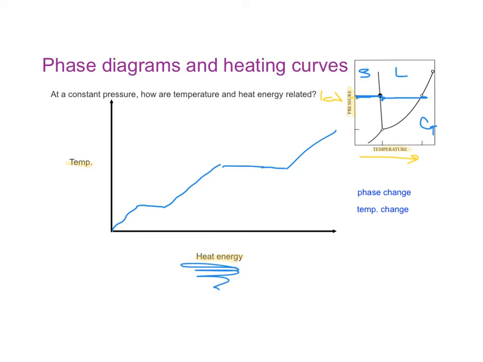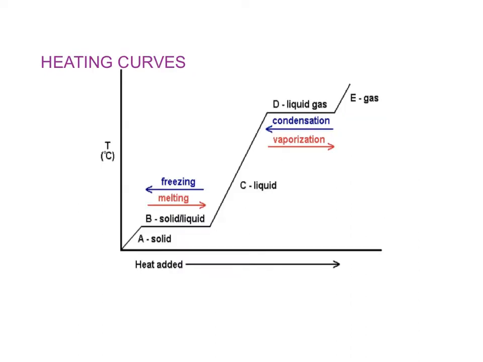So you see this shape graph for most substances, where as heat is added, that substance is going to increase in temperature until it reaches the point where it's going to melt. Then it's going to melt. That temperature is going to stall out. Then once it's all melted, the temperature is going to continue to go up again till it reaches that boiling temperature. Then it's going to vaporize or boil, and then we're going to heat up that gas. So you're going to see this staircase shape, this heating curve, and how you calculate the heat involved has to do with where you are on the graph.